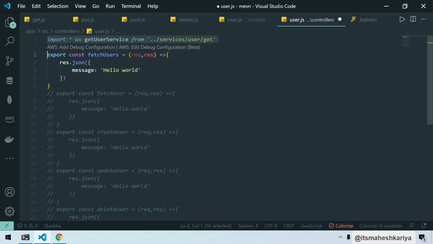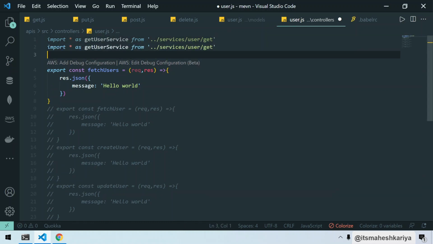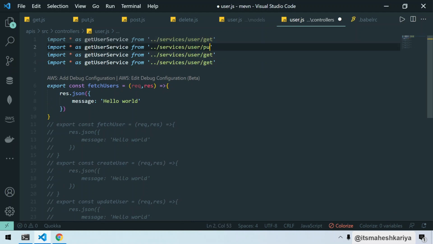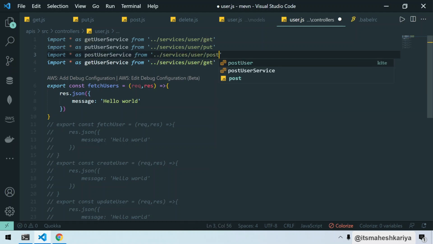So now we need to import this thing four times. Let's use it for put, post, delete and delete. So now we have it.